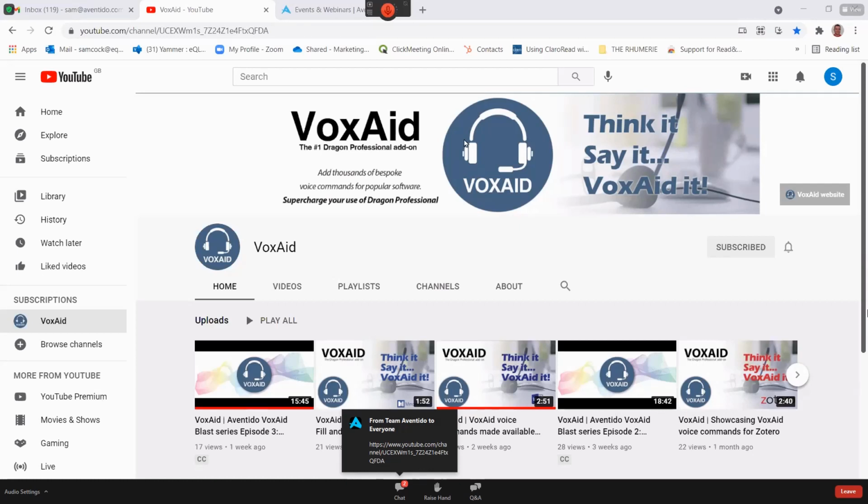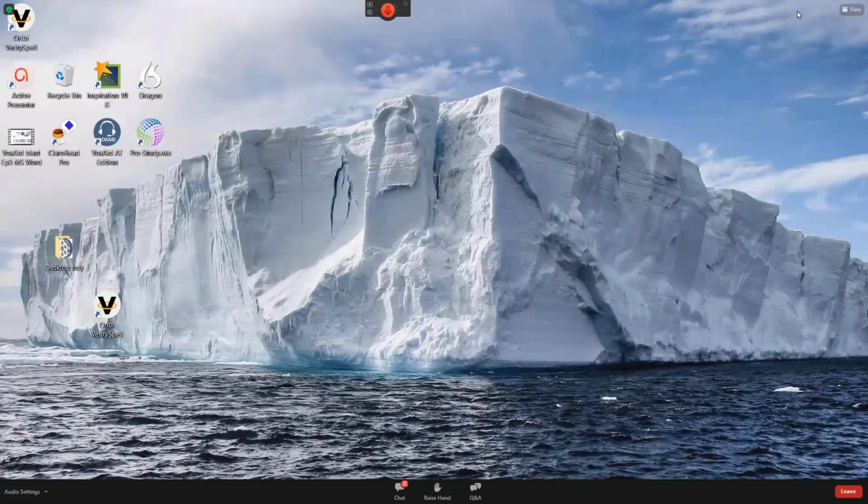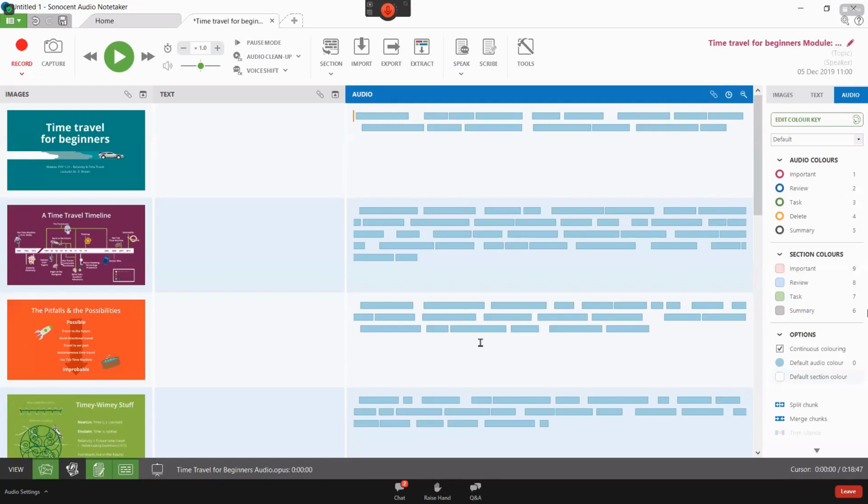Right, let's get started. Some of you might be attending today and haven't been on any of the previous blasts, and that's absolutely fine. If you haven't experienced what VoxAid is, I'll tell you now. VoxAid is an add-on to Dragon, and the number one add-on to Dragon. It provides users with thousands of custom bespoke commands designed to enhance the hands-free control of your computer when using assistive technology solutions, just like the programs I mentioned in the past and want to do in the future. This is great for reducing the hindrance of using the keyboard and the mouse, if you've got RSI or arthritis, things of that nature.